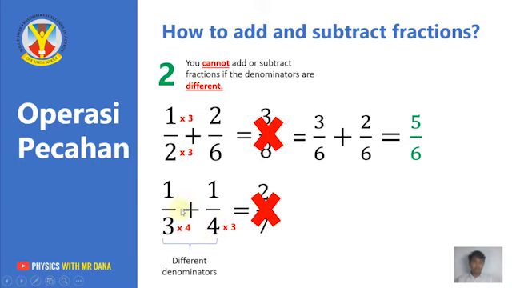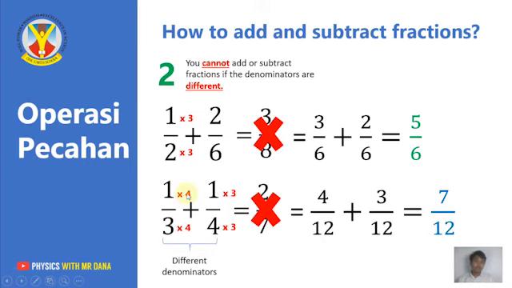And then to make it fair, we need to multiply 1 by 4 as well, and multiply 1 in this part by 3 as well. So you will get 1 times 4 is 4, 1 times 3 is 3, and 3 times 4 is 12, 4 times 3 is 12. Here both fractions have the same denominator, which is 12, right? So now you can just add 4 plus 3 equals 7, and just copy 12 here. That's it.